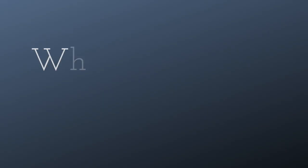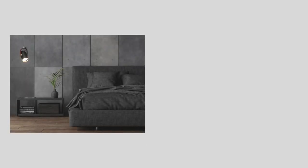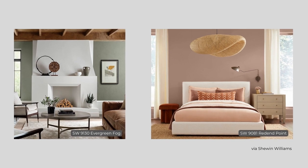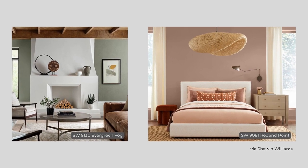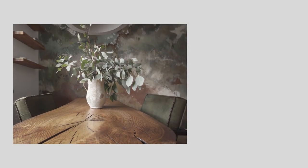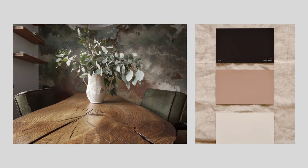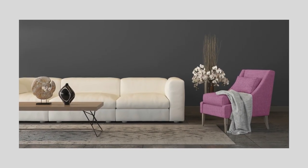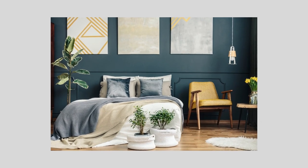Any paint with a light reflectance value below 50 will absorb light rather than reflect it, so that gives you a lot of leeway in selecting your colors. For the deepest colors, you can go with anything from black to charcoal to deep blue, or select medium to deep tones of neutral hues, mossy greens, or earthy reds. Look for warmer variations for a more natural look and mix in cool tones for balance. Some great coordinating hues to balance out the darkness are blush, lavender, and periwinkle, along with neutrals like ivory and cream.